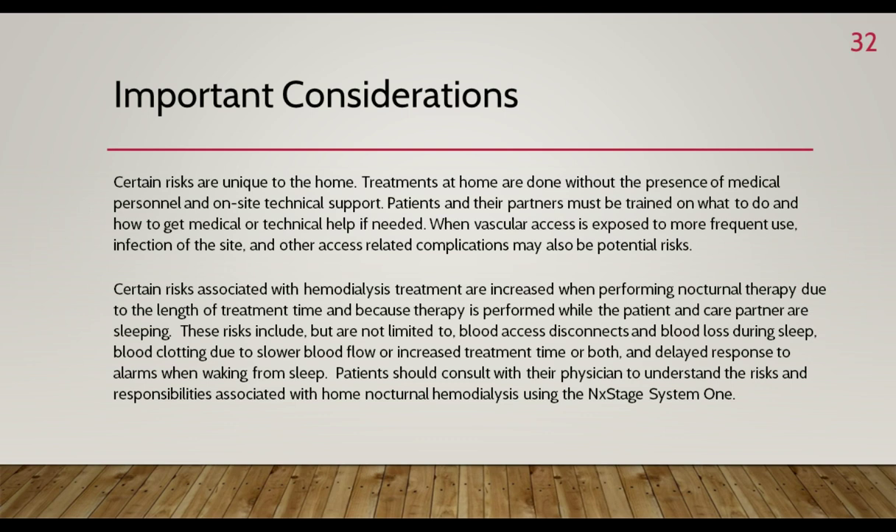I would like to thank everyone for taking the time to hear about Aurora Manor's on-site home hemodialysis program. Please feel free to contact me if you have any further questions — my contact information is on the opening slide. For more information about Saber Healthcare, please visit www.saberhealth.com. Thank you, and we'll now open up to any questions you may have.